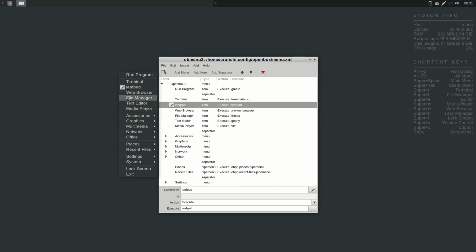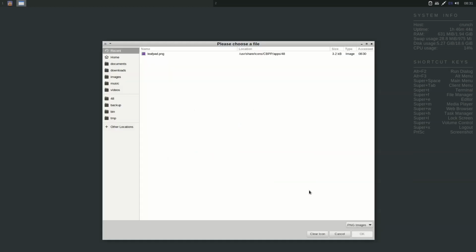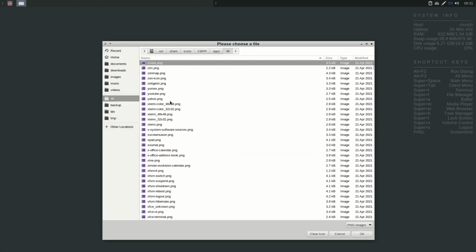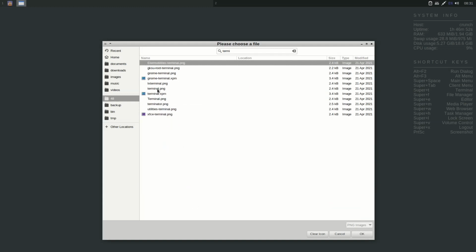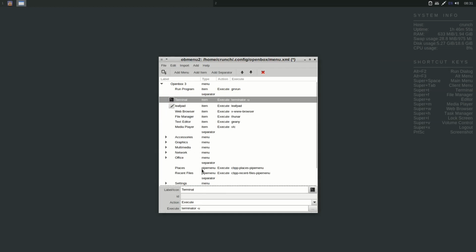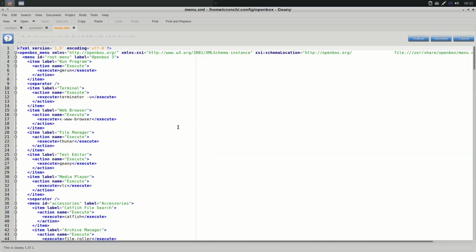Of course, you can update for all of these. For the terminal also, you go to, for example, let us also do this one. For the terminal, you go here, you go to 48. Let us search for something terminal. Let's say this one. Okay, you press OK. So I have a terminal. Let me update it. I have a terminal. So you continue all of them. It's very easy to add these icons. If you want to look at the text file, let me go for the text file, for example, edit menu.xml. Let me reload.